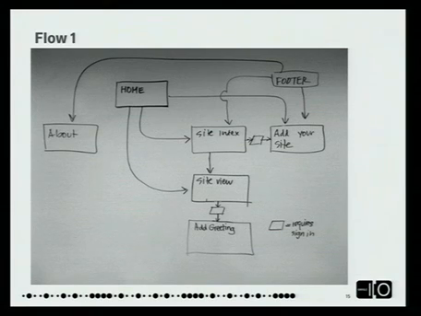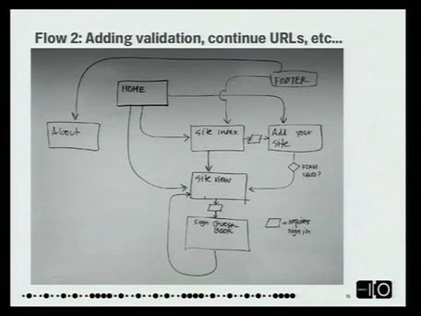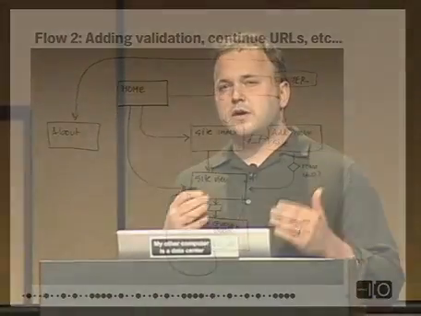And then we started to wireframe. And then we came back to the flow and said, hey, we need these continue URLs. So when someone signs a guest book, where do they go? Well, they go back to the site view. Or let's say that they add their own site. Well, we should dump them in the site view. So, you do these things and you think you've got it all thought out, but then when you start to actually develop or maybe make the wireframes, then you come back to this and you want to update these things.